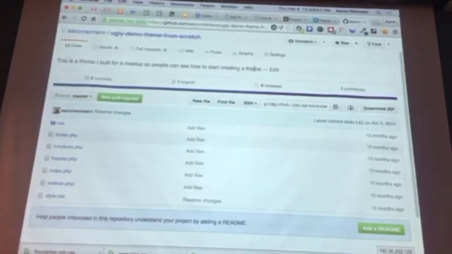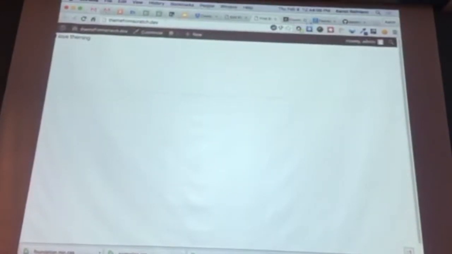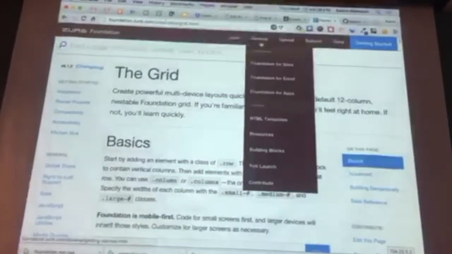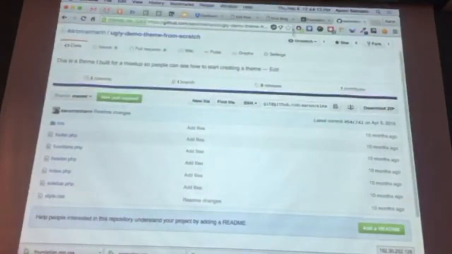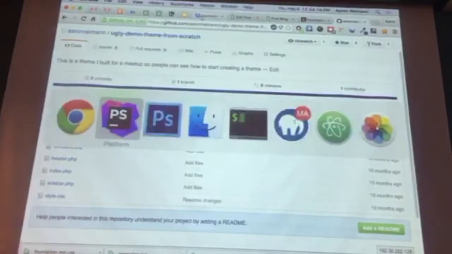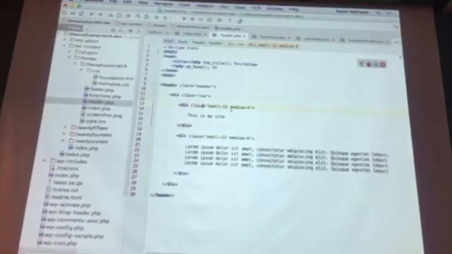We're going to run out of time in just 1 minute. Let me do one thing. Get back into the foundation. Let me show you why I like Foundation. And I know Genesis has these type of columns and whatnot also. What I've done here, small 12, medium 4, goes from small to large. So what it's saying is, actually, let me remove this.